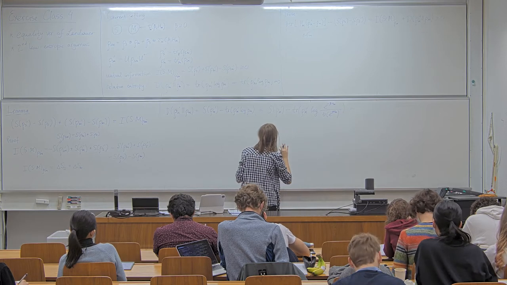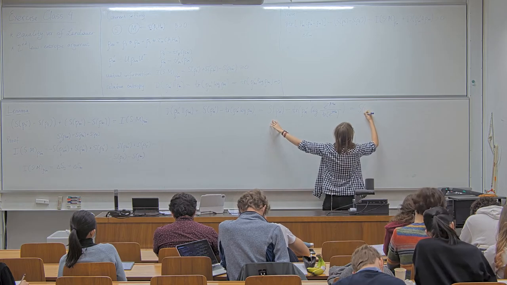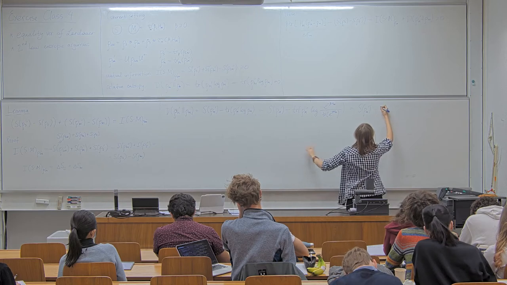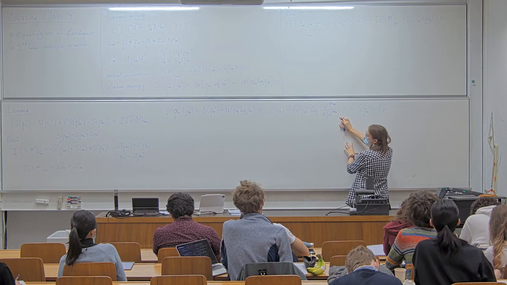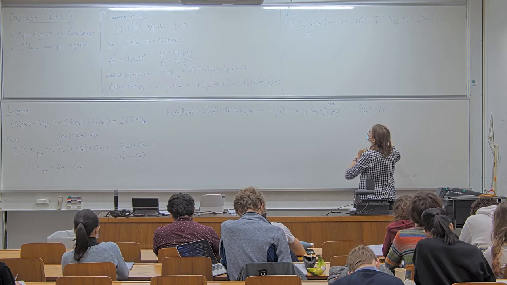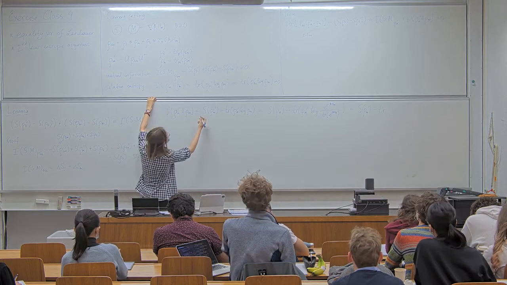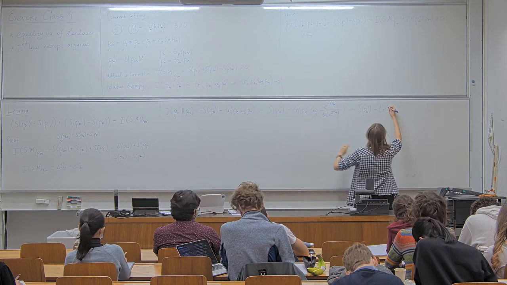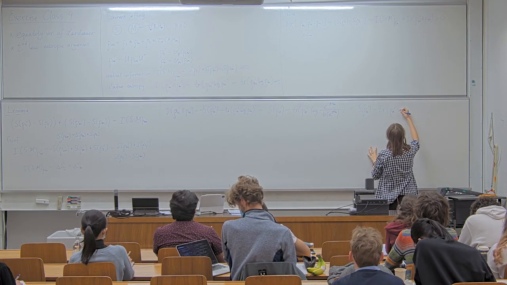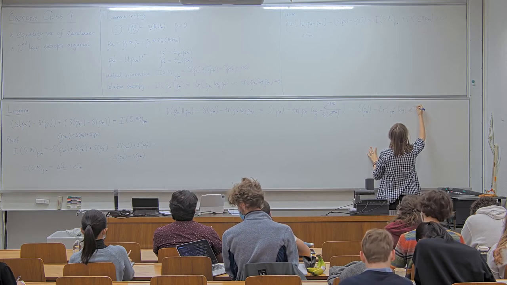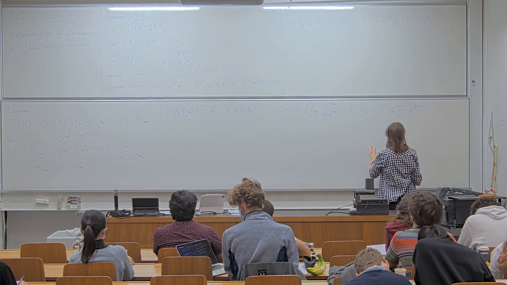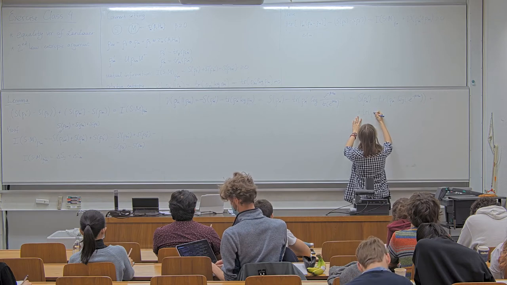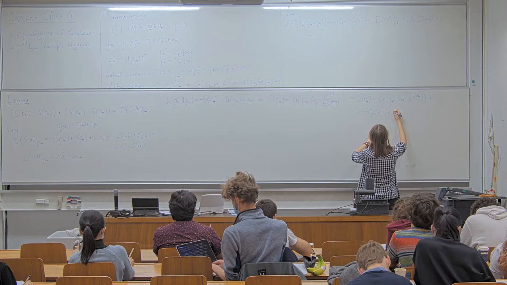So how can I massage it further? The first term stays. Then in the second term, I just open up this logarithm, so I express it as logarithm of this term minus logarithm of this term. And what I get, so nobody noticed that, I made a mistake. It must be minus S because the entropy is defined as minus trace of this. Okay. So here we have trace rho M prime logarithm of e to the power minus beta H_M plus trace of rho M prime times the logarithm of the trace of e to the power minus beta H_M.